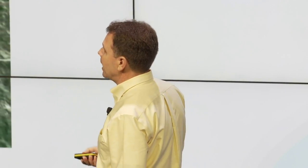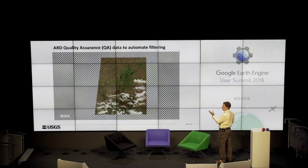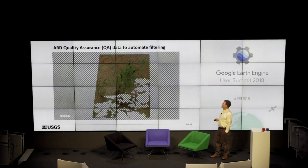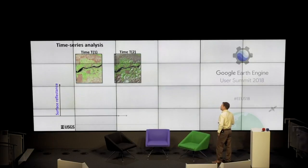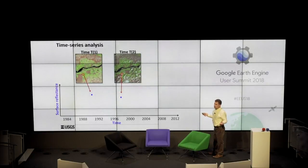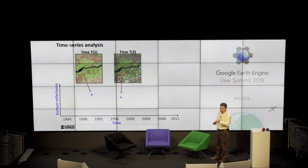The analysis-ready nature — tiling and atmospheric correction are the two big ones. Using the quality assurance band gets rid of null data and clouds, facilitating the filtering process. Now let's talk a little bit about time series. Starting with one particular pixel, we plot surface reflectance as a function of time. With just two data points, you're pretty limited in what you can do — traditional change detection when you had to pay for the data meant maybe you've got the pair and determine if the difference in reflectance is above some threshold.